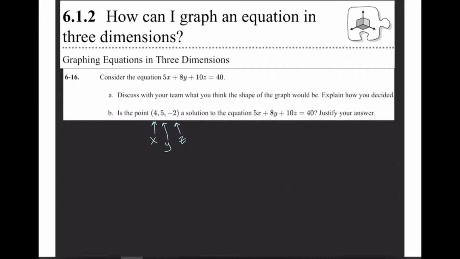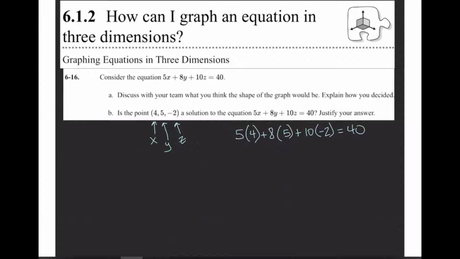If we plug it in, we hope that when we solve it, it's going to equal 40. So let's try it real quick. What am I going to plug in for x? I think I heard somebody say 4. Plus 8 times, what am I going to put in for y? 5, yep. 10 times z, what am I going to put in for z? -2. And we hope that equals 40. Either it is a solution or it is not a solution.